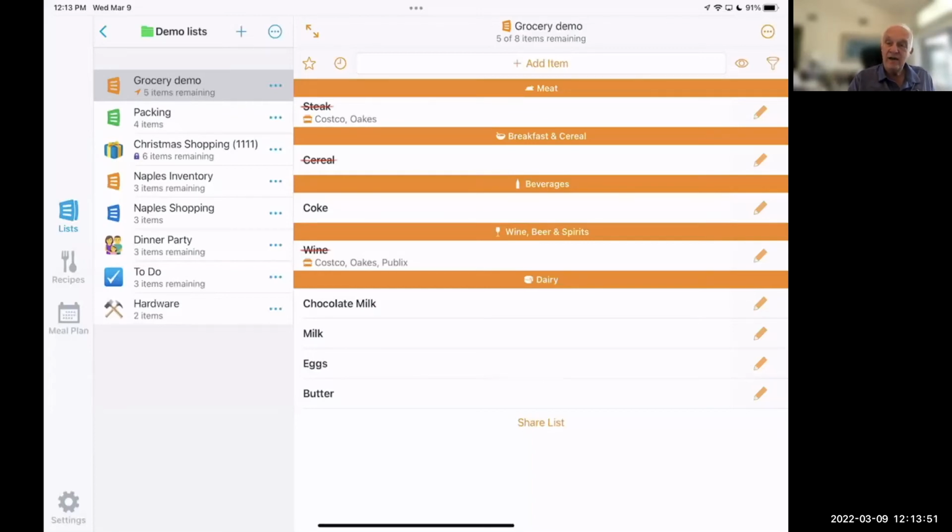I haven't tried, but the way I set that up was as a to-do list with no categories. If you remember, I had three choices: categories, no categories, or groceries. So if I made my to-do list a category-based list, then I certainly could have categories for today, tomorrow, or next week. However, it's not going to update automatically for you. You follow me? Okay.